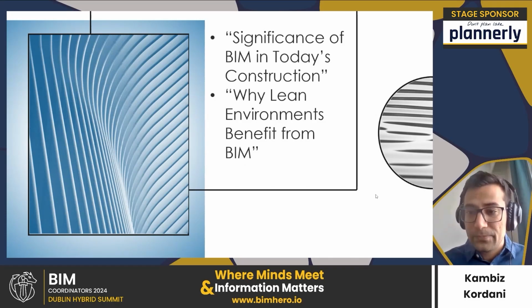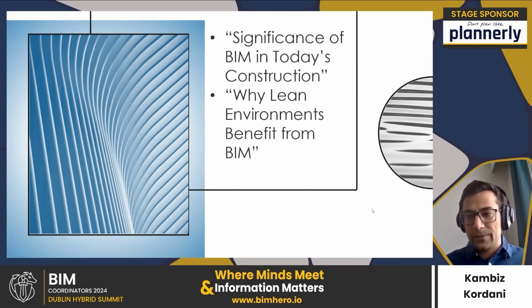Firstly, BIM enhances collaboration. With a centralized digital model, all stakeholders can work from the same information, reducing miscommunication and ensuring everyone is on the same page. This level of collaboration is crucial in lean construction, where the goal is to streamline processes and eliminate unnecessary steps. When everyone is aligned, decisions can be made more quickly and with greater confidence, reducing the likelihood of delays and rework.